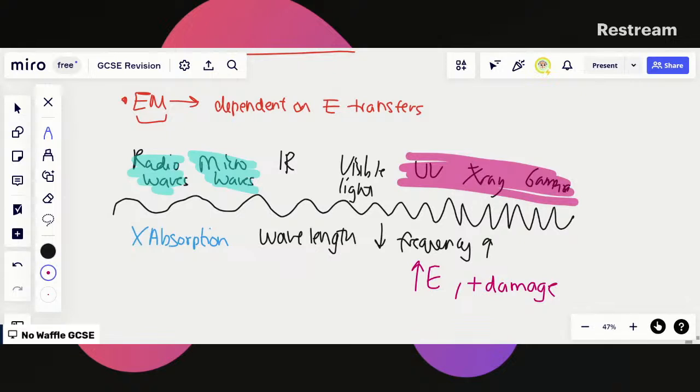Wavefront diagrams. Let me see. Oh, what do you mean, the lenses and the concave and the convex lenses? Because we can go through those, if that's what you mean. But yeah, we're almost on there. We're just talking about the dangers.